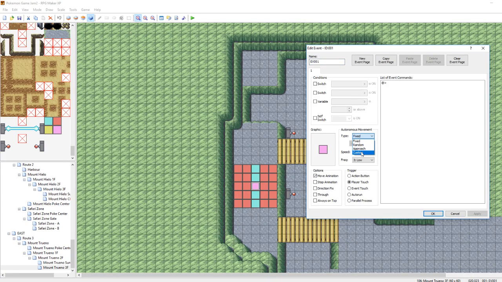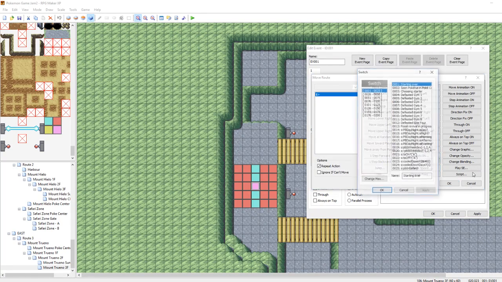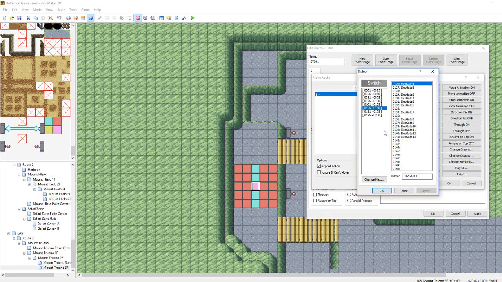Slow it down. Let's make it so that this one has a switch. And the switch is one of these. There's all these yellow encounters and stuff. Let's make this one just around here.